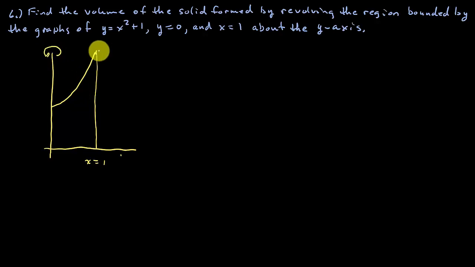Now, this one is a little more complicated. I'm going to use the washer method here, but I'll have another video out on the shell method, and we'll do this exact problem with the shell method, and you'll see the shell method is actually easier than the washer method on this problem.